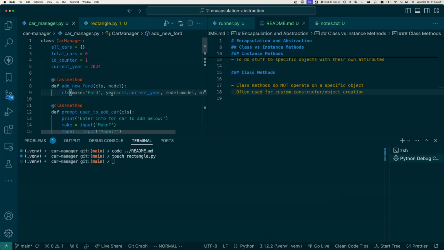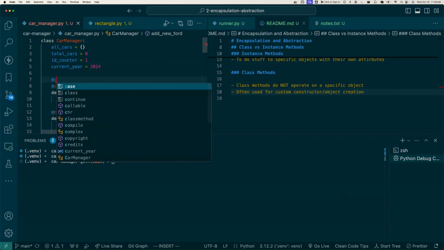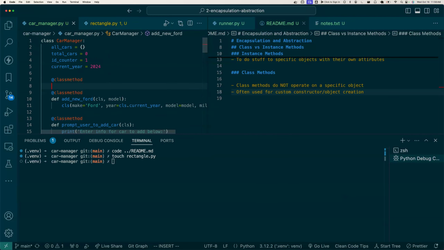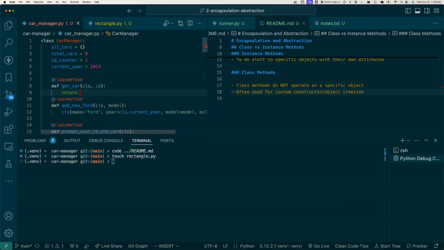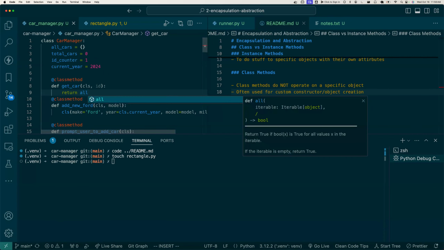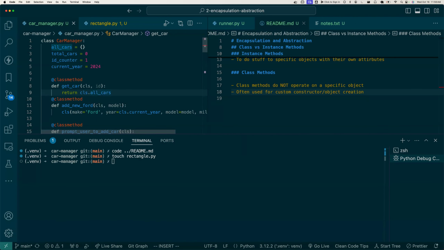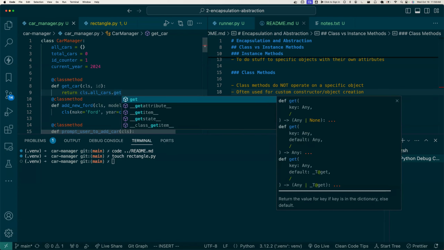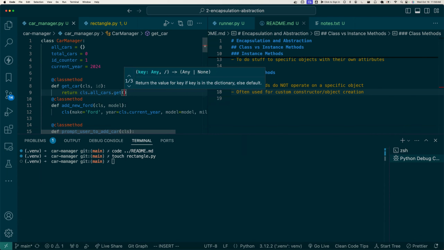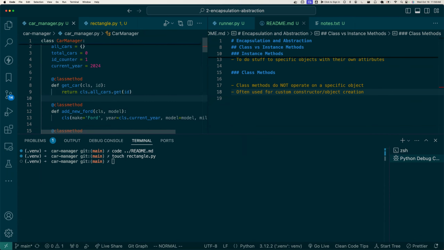Another example of a class method could be to get a car by ID, because we have all cars, and let's find that particular car that we're looking for and return it.